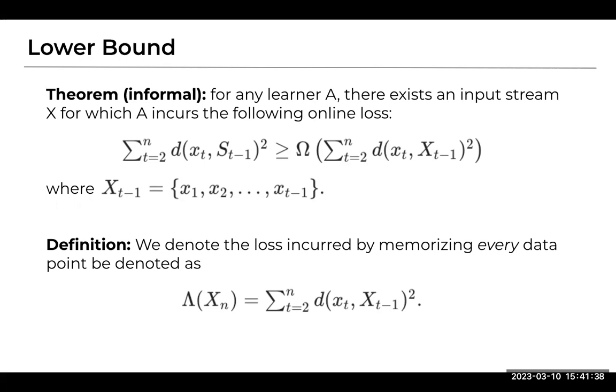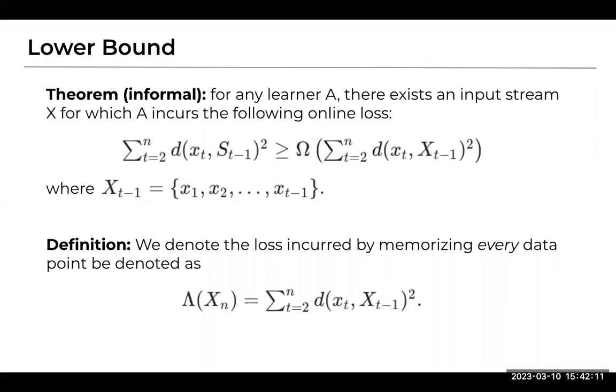And you can think of this loss like our previous loss, where the optimal loss was the best set of K centers. You can think of that as the learner that knows your entire data sequence. This lower bound term is a different kind of learner, one that basically memorizes the entire data set. So imagine if I just memorize my entire data set and output my entire data set as cluster centers, the loss I would get would be lambda xn. And really this theorem is not all that difficult to prove, because all I'm saying is you can't do better than just memorizing your entire data set.